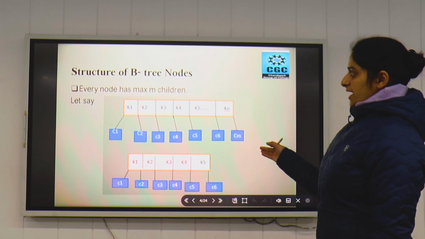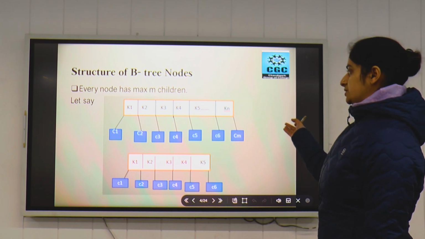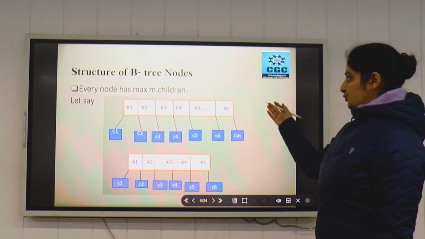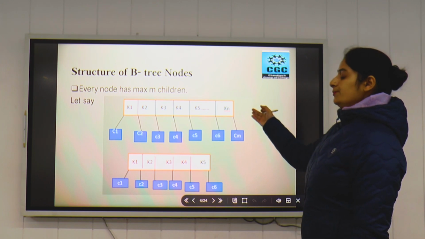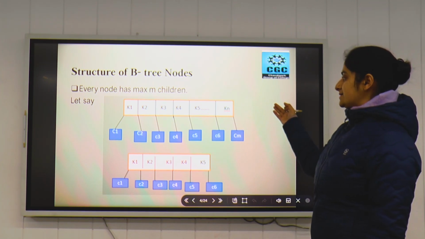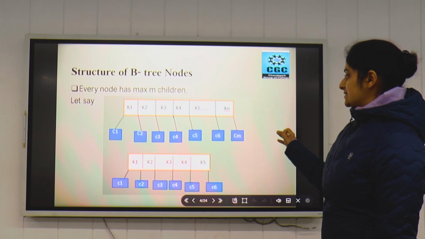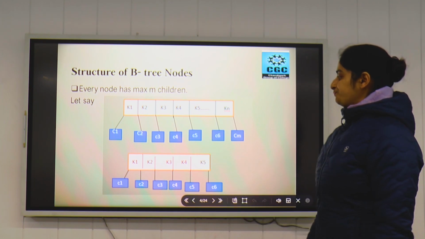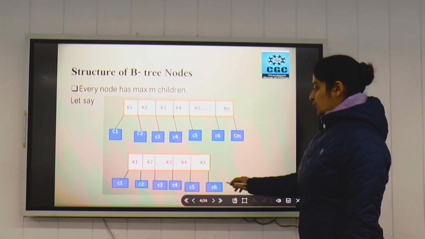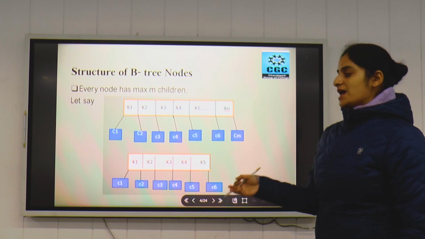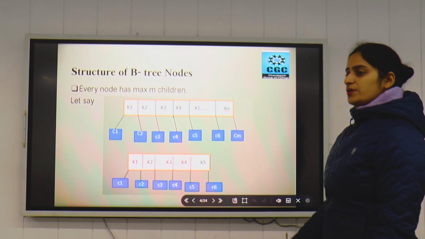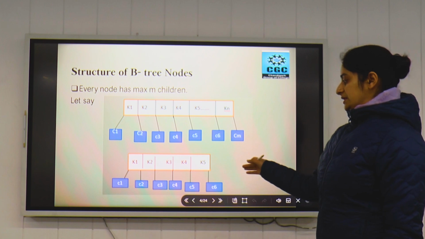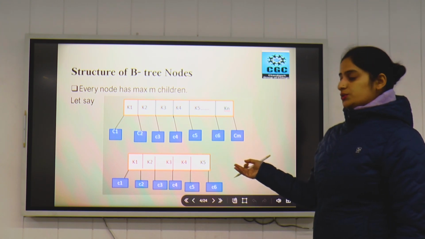Here, in this representation, I have n number of children, and I have here the number of keys. This diagrammatic representation makes it very clear: the number of keys is one less than the number of child nodes. We can see here perfectly, suppose I have taken 5 keys, let us say K1, K2, K3, K4, K5. The number of child nodes is always greater than the number of keys. So that's why we say that the number of keys is m minus 1. So the order, that is the number of children, always remains higher than the number of keys.